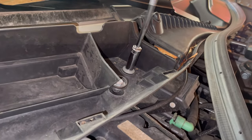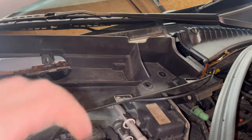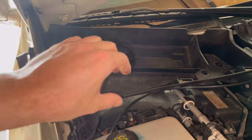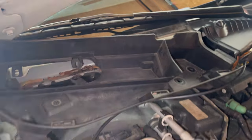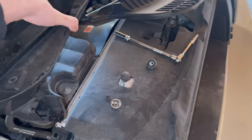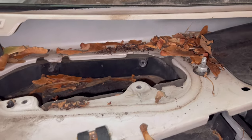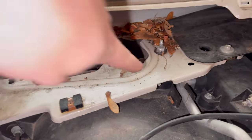This is harder than it looks, but we got all the bolts out. The lip of this whole piece goes under the edge here, so it's going to be a bit hard because you don't have a lot of room to work with. You've got to have that lip clear — tug the whole piece this direction and down, and then once you clear that, the whole piece will come off. Now let's take a vacuum and get all of that debris out.